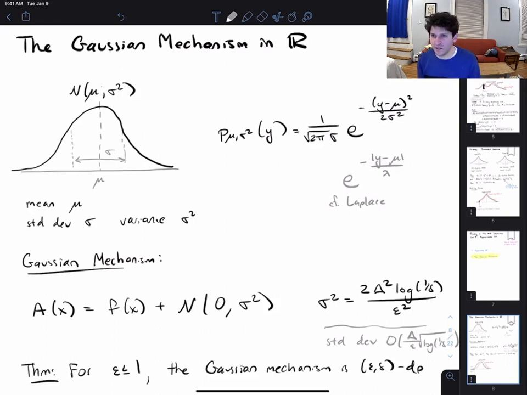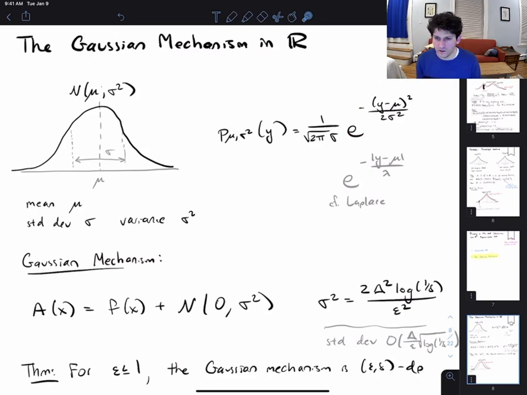It's also nice because it has lots of nice properties. It comes up in statistics in a number of ways for fundamental reasons. So it's also just useful to be able to work with Gaussian distributions because they're cleaner and better understood than Laplace distributions. It's going to be important for what we do to remember this density function.